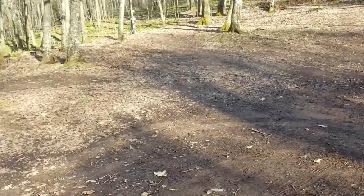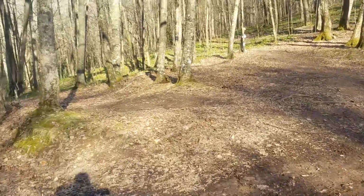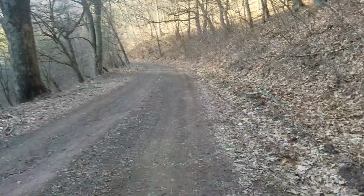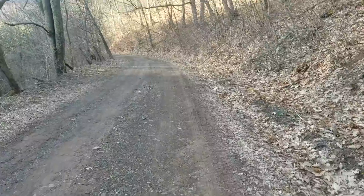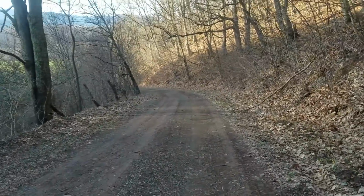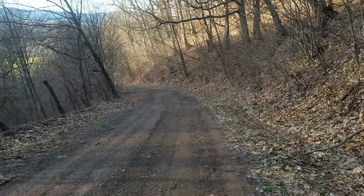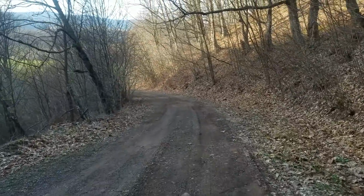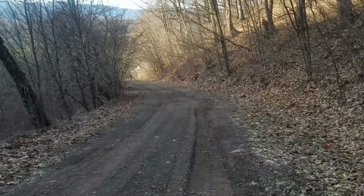Well, we are here at Walker Gap at the road, and we have no trail angel. I still got service down here. Good. Maybe I will too. So we're walking down this road because, as it turns out, this road is paved for a while and then suddenly it becomes dirt, and apparently he's not been able to get up the beginning of the dirt road. So we should run into him down here before too long, if I remember correctly. It's not that far before we get to where the road is paved, so hopefully he's right down here, not too far. And if we need to just start from here tomorrow and walk back up this hill, then we'll do that.